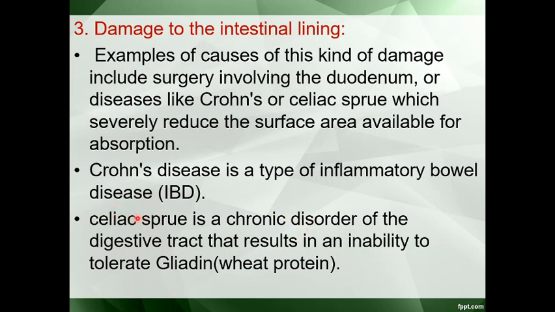So the patient of celiac disease cannot tolerate the wheat. They cannot tolerate the wheat protein gliadin, and therefore they have to choose an alternate source of flour. So in this way, we have completed the iron metabolism. Now we'll start the plasma proteins: what types of plasma proteins are present in your body and what are the functions of different types of the plasma proteins.